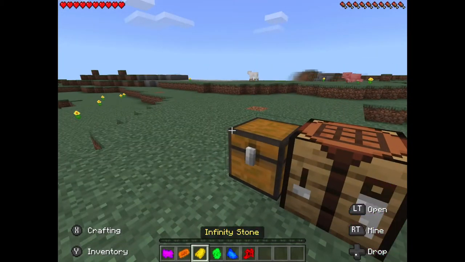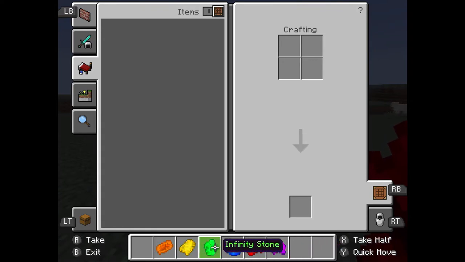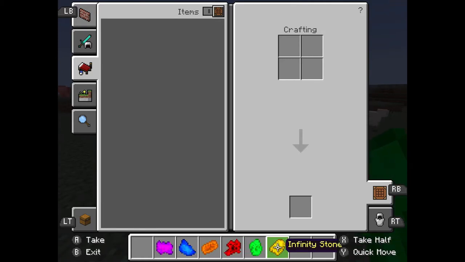So this is all the Infinity Stones. Just gonna move them up. So I'm gonna put them in order that Thanos got them. So it was purple, then he got blue, and then I think it was orange, and then red, then he got green, and then the last one he got was yellow.